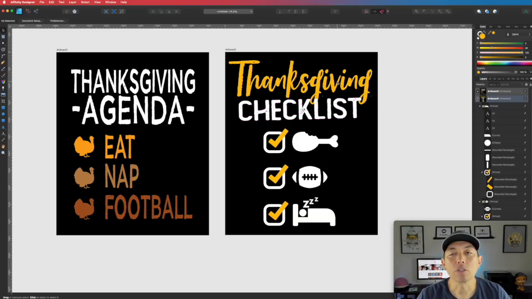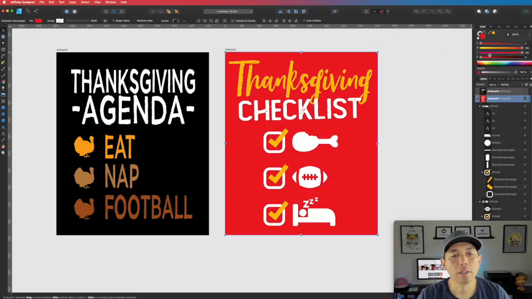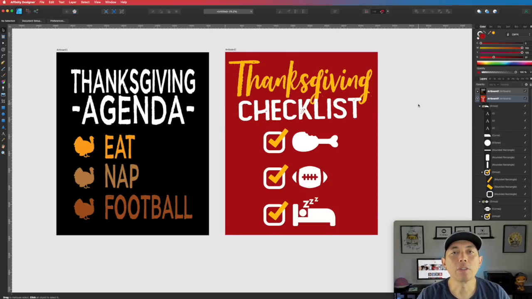The reason why I don't want too many colors on here is it could work on different color t-shirts. So right now we have the black, but on gray it still looks good. Let's do red. You know, it's kind of getting washed out. Maybe doing the dark red like that could do really well. So I don't want to use too many colors because it may look good on black but might not look good on the other things. So have fun with this.